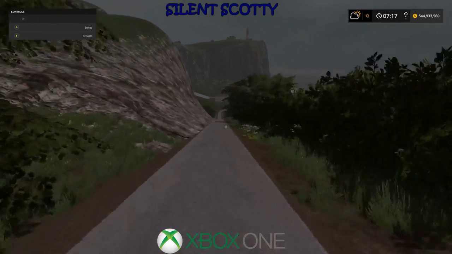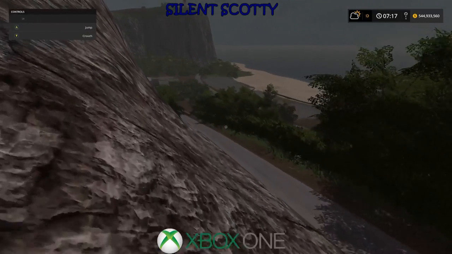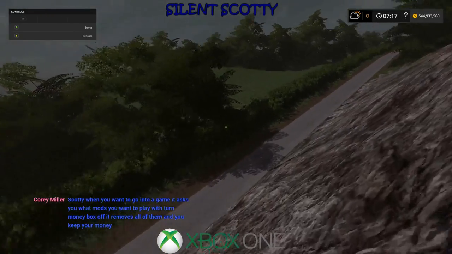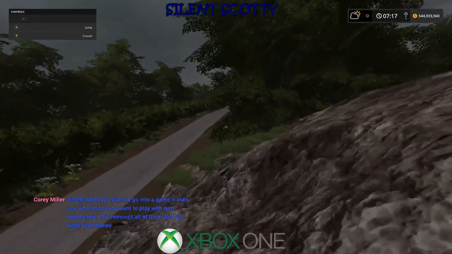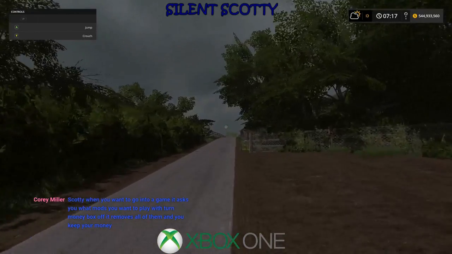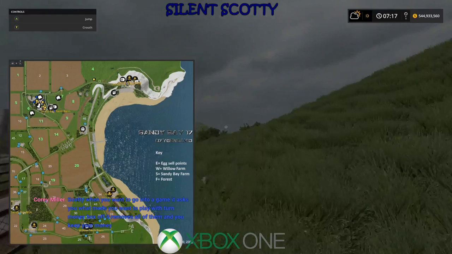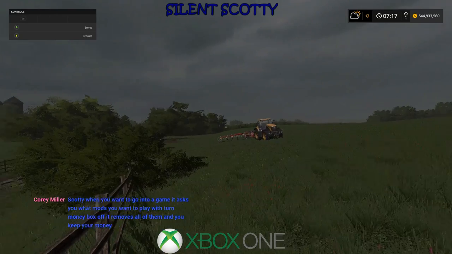I'm running down here. Where's he at? Alright, he's down here somewhere. The mower's caught in the tree. Oh, jeez, man. Because Scotty, when you want to go into a game, it asks you what mods you want to play with. Turn money boxes off. Yeah, Corey Miller, you're 100% right about that. Iris told us that yesterday after we deleted them all by hand. Never crossed my mind. So let me grab my JCB tractor. Alright, he's got it down there. I knew he would. That's why I'm just walking around. But yeah, Corbin, that's definitely a great idea there.